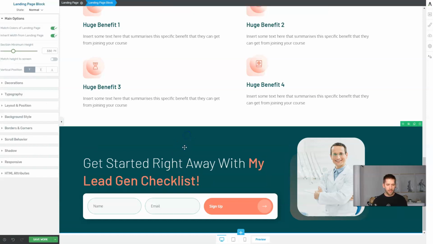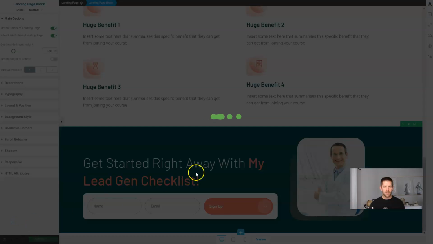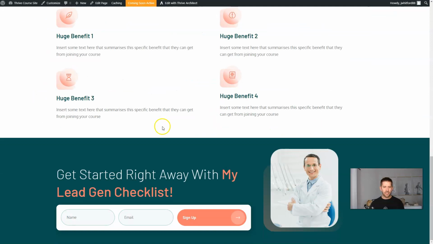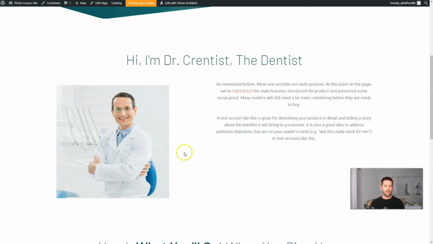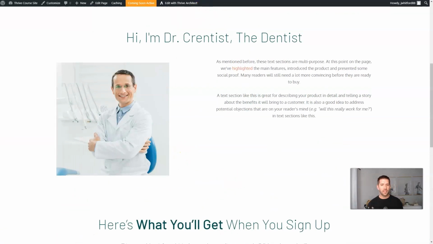Okay, so now at this point, it's probably a good idea to set up Mailerlite and hook it all into this. So let's go ahead and take a quick break. We're going to save and exit just to make sure we keep all of our awesome stuff. All right, so here's our new page. Looks good so far, even great animations. To design a page like this would take so much time if you're doing it from scratch. Thrive has done a great job at increasing your efficiency with those smart landing pages.